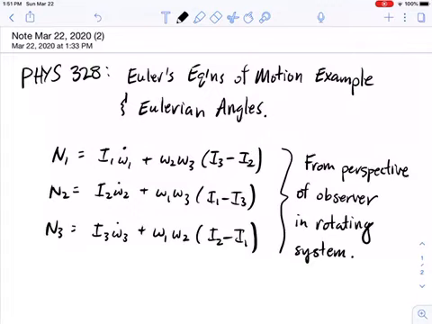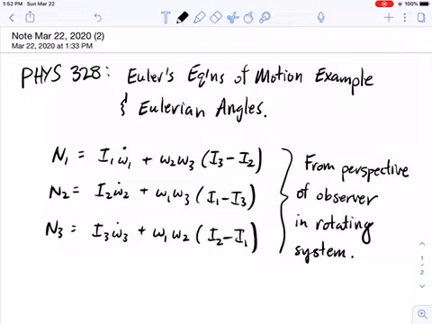What we want to do today is we'll consider a special case and see if we can make some progress on coming up with a solution to describe the behavior of that body. And after we do that example, we want to see if we can relate the physical parameters, like say the angular velocity, omega, to a fixed coordinate system. So how would an observer not attached to the rotating body, an observer outside of the rotating body in an inertial reference frame, describe the motion of these types of objects?